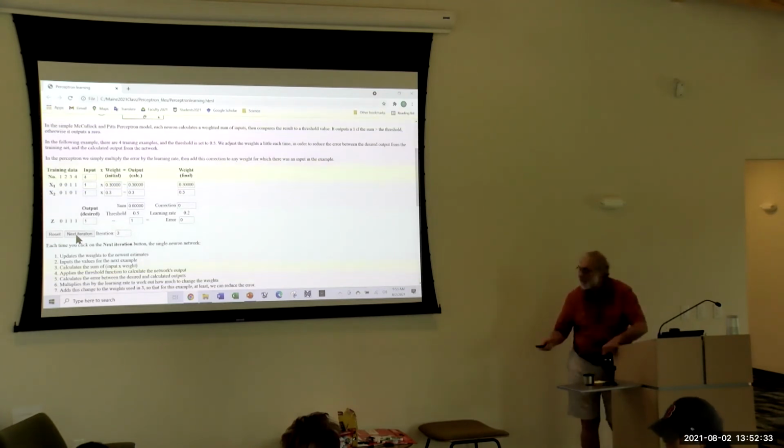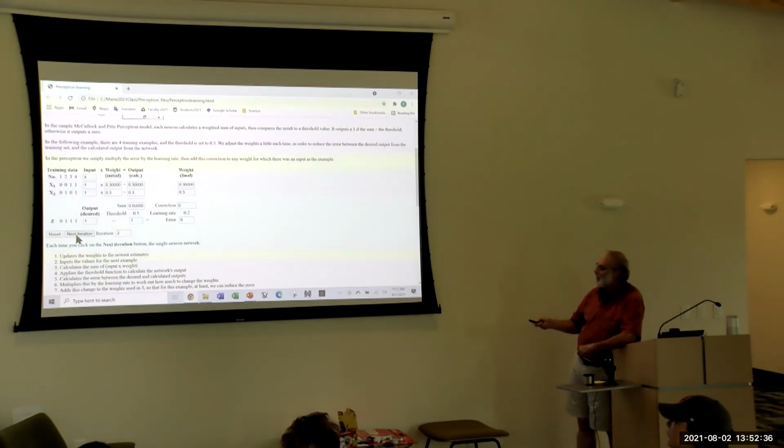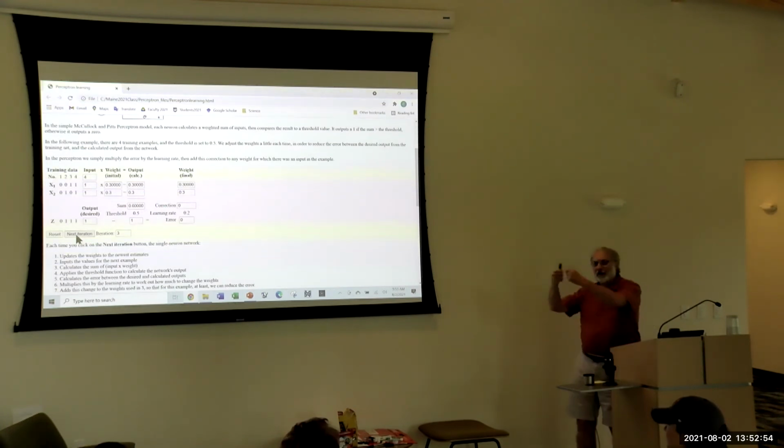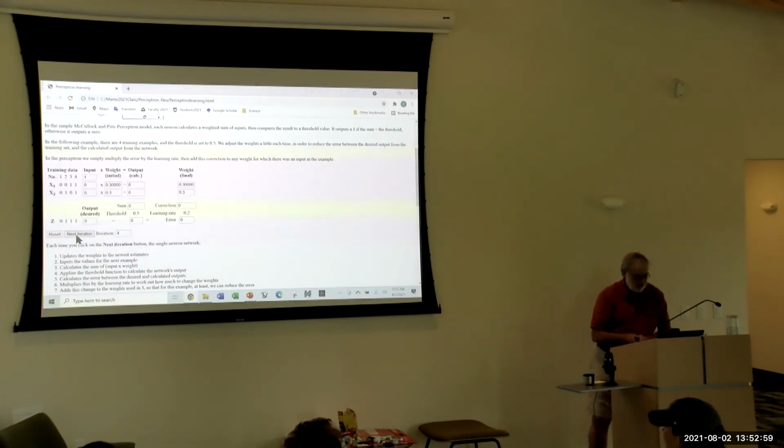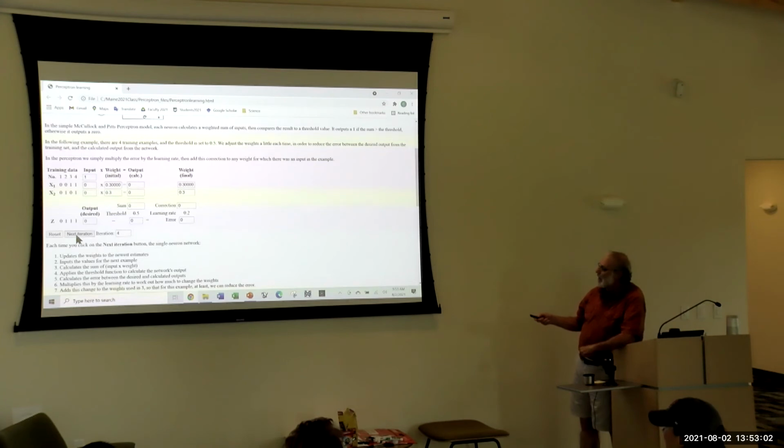Okay, so now I go to the fourth thing where both of the inputs are 1. And there's my weights. 1 times 0.3, 1 times 0.3 is 0.6. That's greater than a half, output of 1. That's what I wanted. The answer should have been 1. I got 1. There's no error, so don't do anything. Now go back and work through the training set again. So we go back to the input set number 1, which is 0 and 0. We get zeros, out comes a 0. We wanted a 0. Everything's fine.